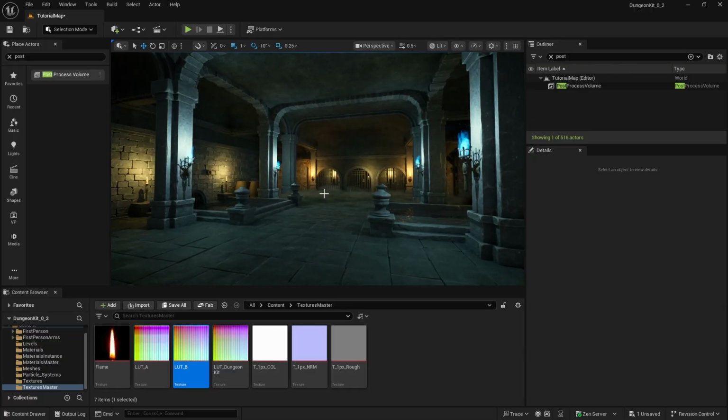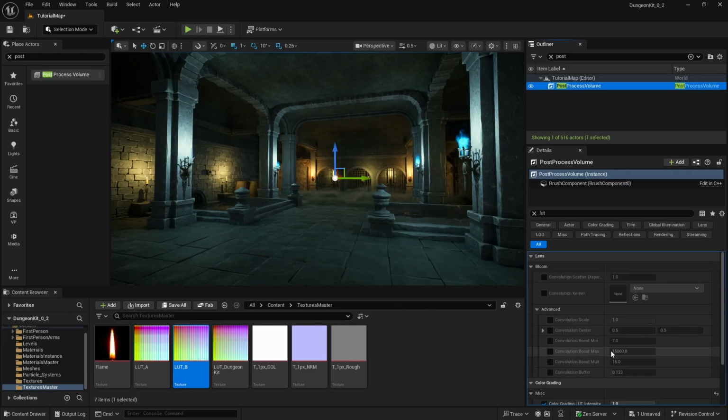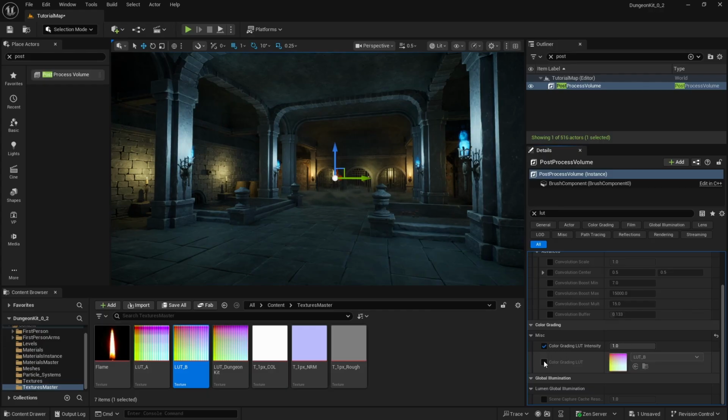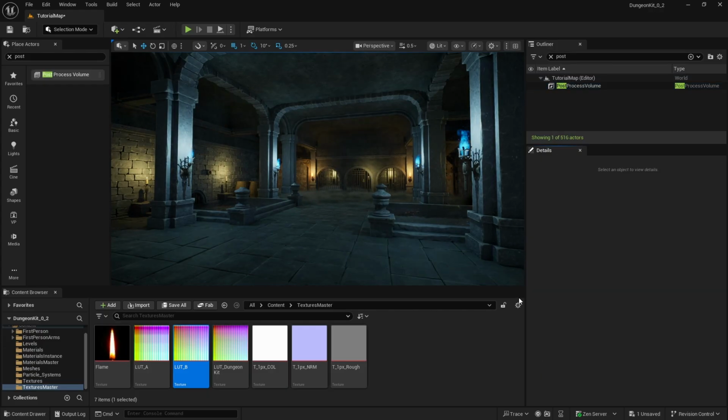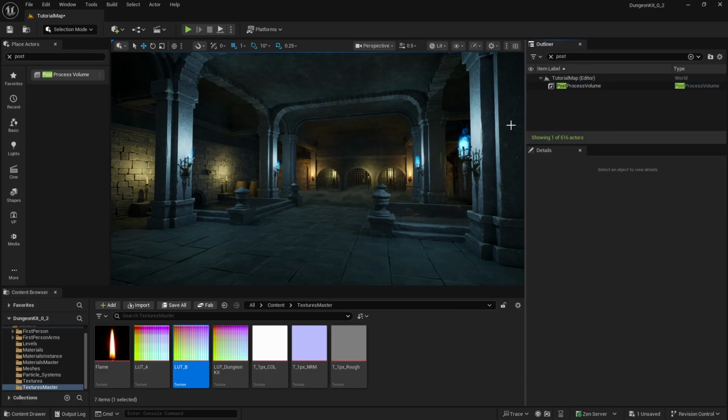At least I wouldn't recommend doing a lot of the post-process stuff. I'm going to go over quite a bit more post-process stuff, but I don't recommend doing a lot of it until you're pretty happy with the lighting to begin with. In this one, I was happy enough with the lighting. Now, it looks better with the LUT for sure, or maybe not. It depends on your taste, but I'm happy with it, and then you can do the adjustments. There's a bunch of other adjustments in the post-process volume, and we can go over that later. But I just thought showing you the LUT was very useful, something that wasn't readily apparent when I was trying to figure this out.